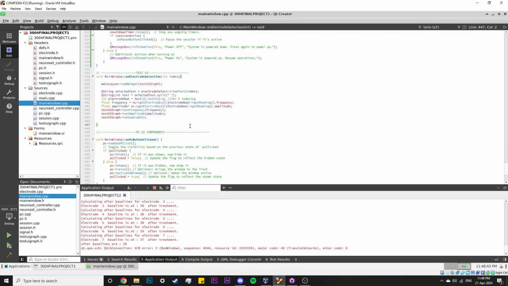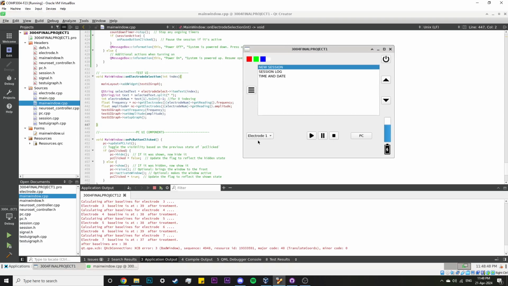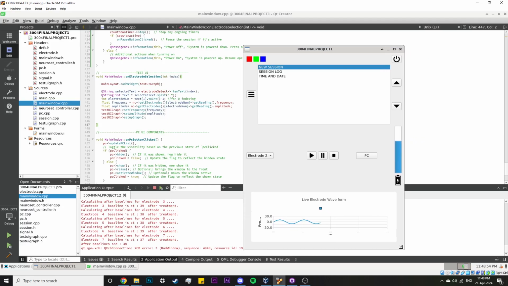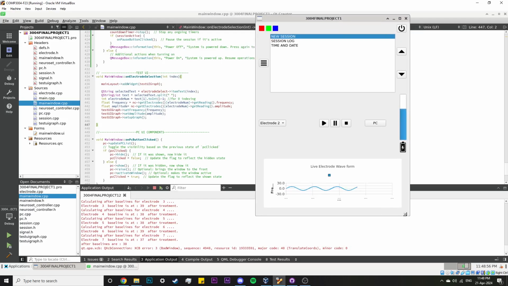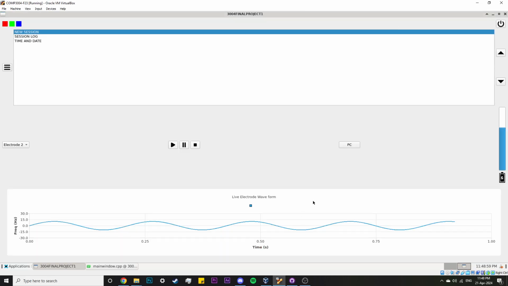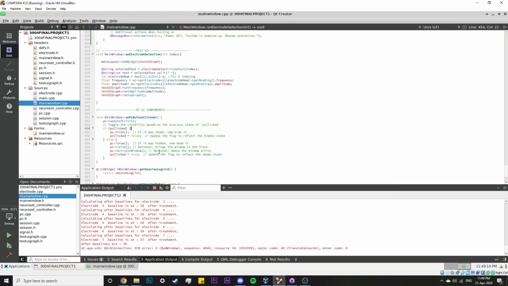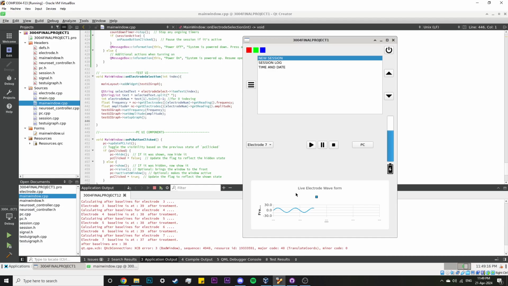Basically, the test2i segment goes through this. If you pull the main window up, look at the drop-down menu here, you see there's a drop-down list with text on it. It parses that to find the number of the electrode you're currently trying to select, then references that electrode in the electrode list that is in the instance of the neural controller in main window, and all it does is get the amplitude and frequency. It puts it into a sinusoidal wave function, and that's put on main window, which you can see is different for all the electrodes.